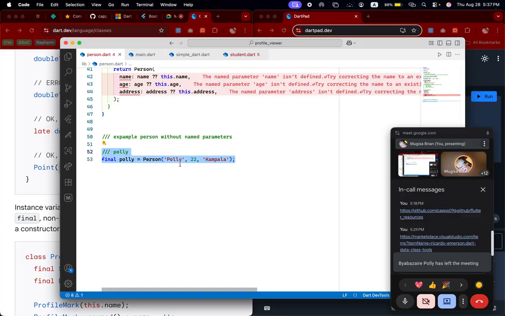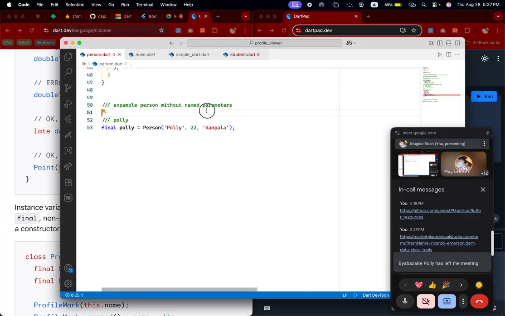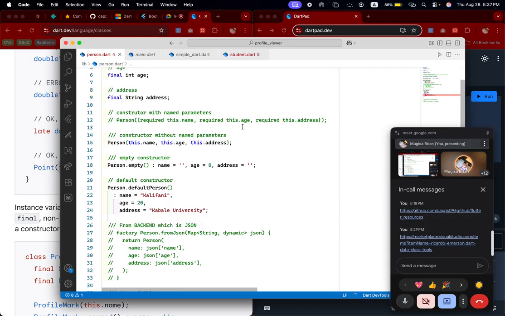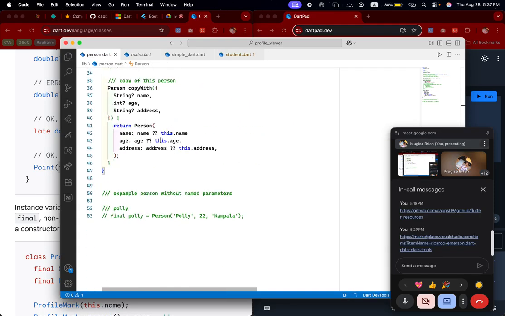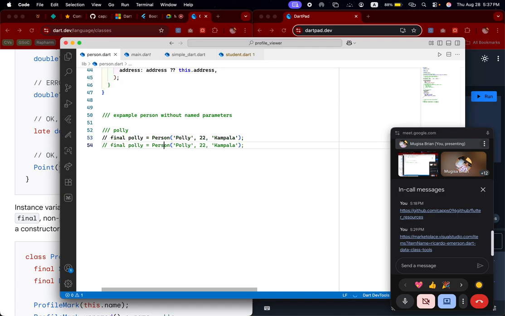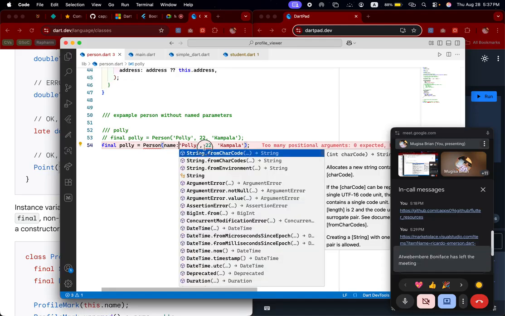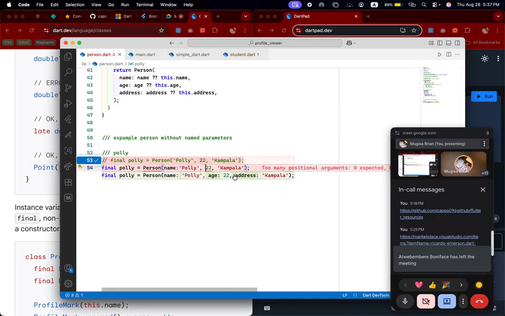So this is how we would do it without named parameters, but you can see this one is kind of prone to errors because you have to keep track in your mind that in the first position there is name, then there is address, then there is age. But with named parameters, the advantage is that you don't need to cram all this. You just come here and say that this person Polly, then you just put the names of these parameters, that his name is that, then the age, and then the address.